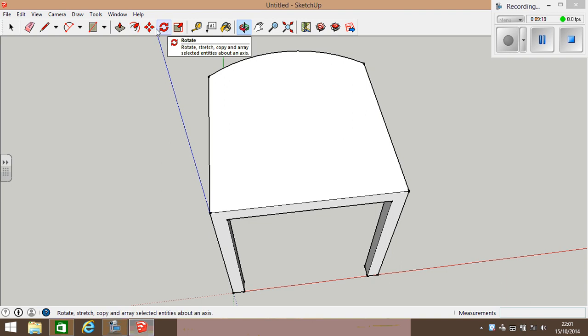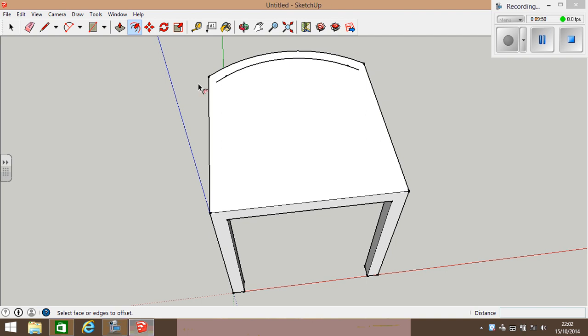So first of all, what we want to do is use this one here, which is like 2 arcs and an arrow. It's called an offset tool, and what it does is replicate any one of your lines, but further in. This is the one we want. We're going to click on that where it says on edge, and you can see it draws a very similar curve but inside. We are going to mark this off at 30. So we're going to pull it in towards the chair, enter 30, and there we go.